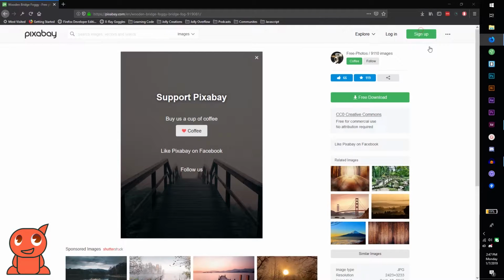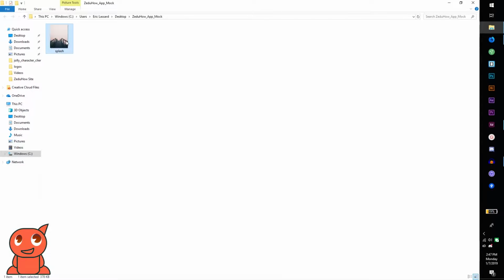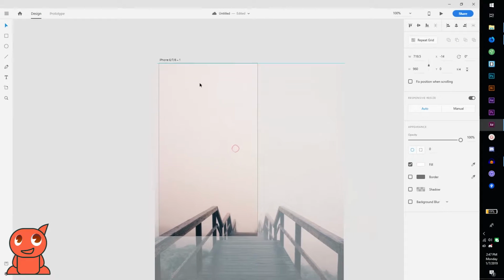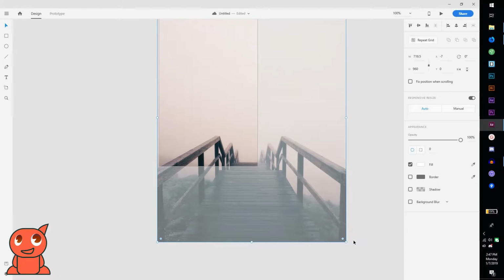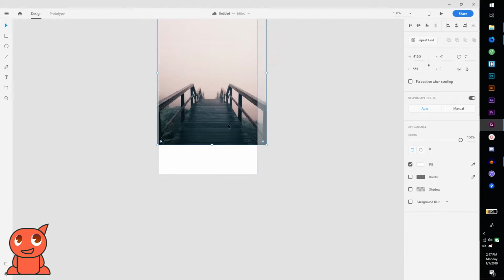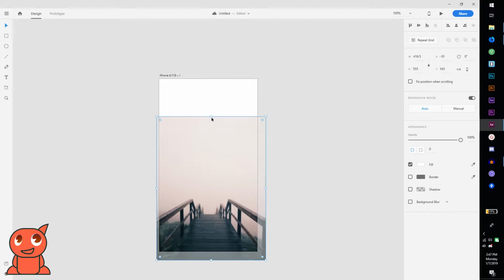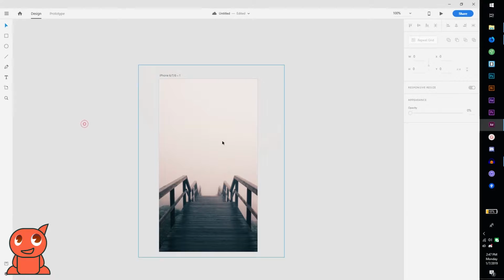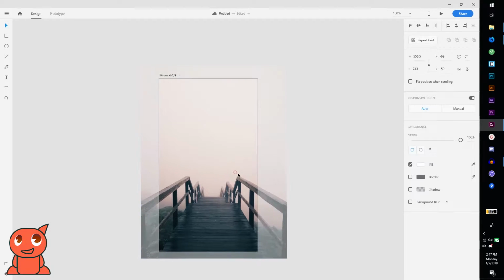Right now, after it's done downloading, I'm going to click here. Since I'm using Firefox, I'll open it up in my folder, and I'm just going to drag it into Adobe XD, just like this, and as you can see right now, it is here. So I'm just going to make this smaller, get it nicely cropped and basically fit in with the environment. As you can see, if we drag this part out, it automatically cuts it out so that we have this nice little part.